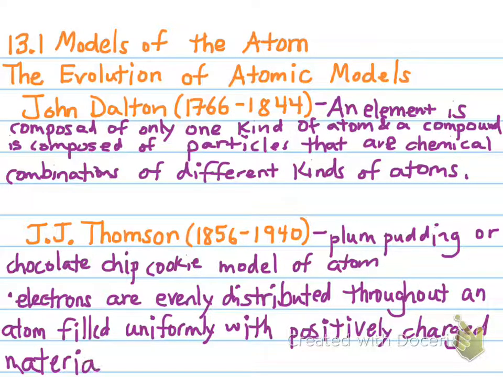So remember, at that time, scientists knew about the proton, and then Thomson discovered the electron. So he got curious about how those protons and electrons were organized inside the atom. And so he thinks it looks like a chocolate chip cookie. He thinks the positively charged material, the protons, is like the cookie dough. And then the electrons that are negatively charged are like the chocolate chips, and they're pretty evenly spread throughout that positively charged material. Okay, so that was Thomson's model of the atom.